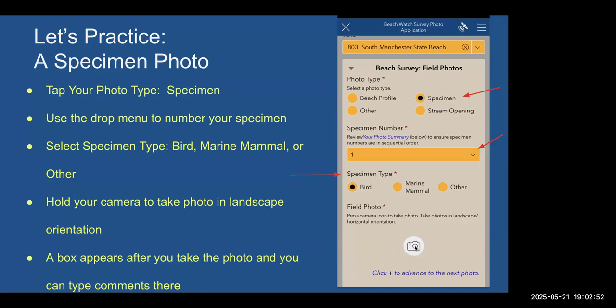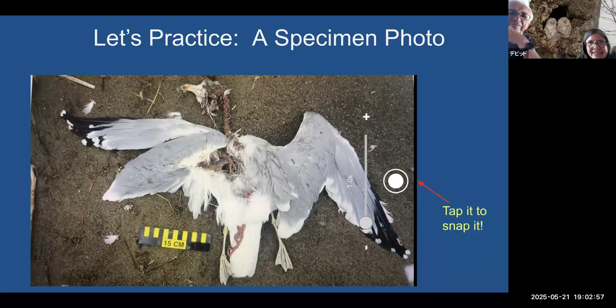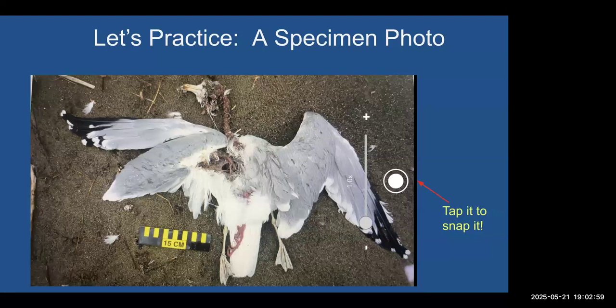And next slide. Okay, Kegu. Hey, I knew someone was going to quickly identify that bird before I could get a word in. Carol, that is awesome. So we have our first bird specimen. We're going to tap it to snap it. We've made sure that the carcass or the animal fills the frame. We have our slide or our centimeter scale in. Okay, next slide.